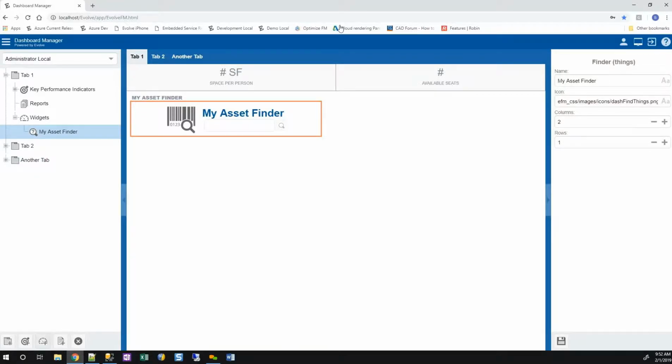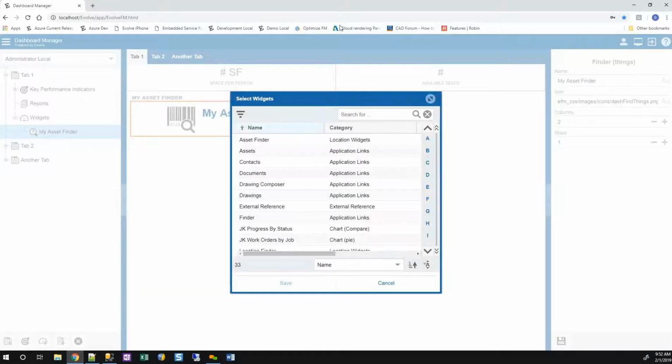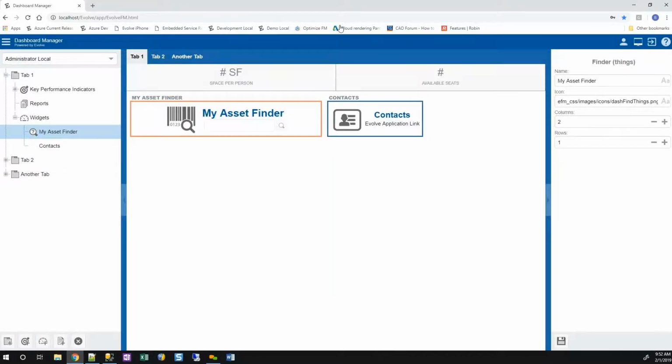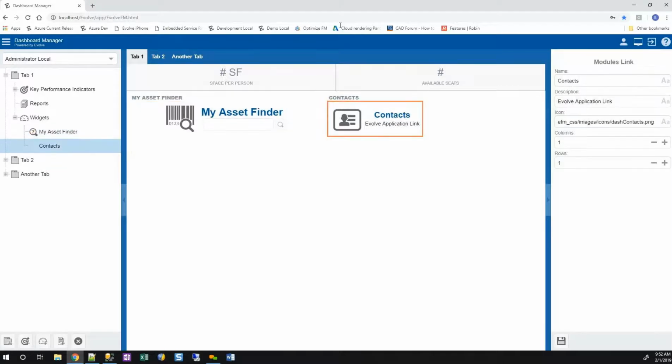Let's go put another widget in there. And let's just put a link to the contacts application. That's an application link. I'm going to save that. And once again, I'm going to click on this, and I can change the name. So I'll change the name to that. And once again, I think I'm going to set that for 2 columns so that basically I have these 2 big things at the top of it. Save it, and there's that widget. And you'll see the names have changed and everything's changed on it.